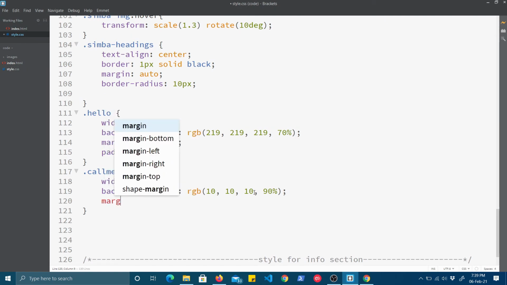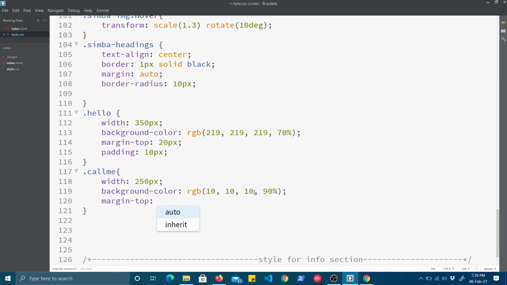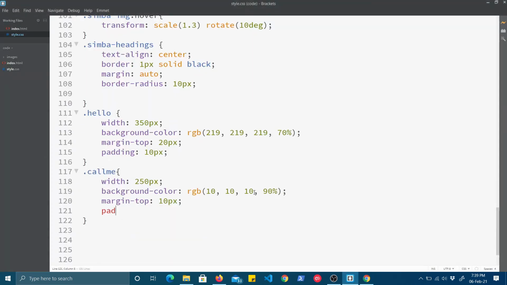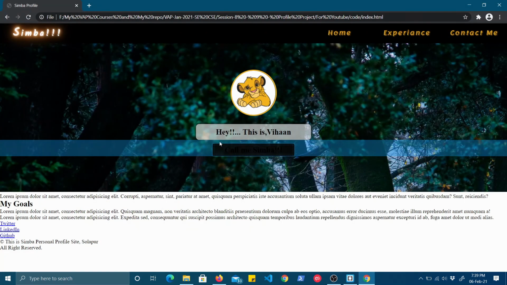So again, I will change the margin top so that it will not interfere with the other, okay, so I will have 10 pixel of margin at the top. Okay, and I will have the padding. So you can see we need a padding, so we will have a padding, okay, of how much? 5 pixel from all the sides, right? So now this is appearing proper.